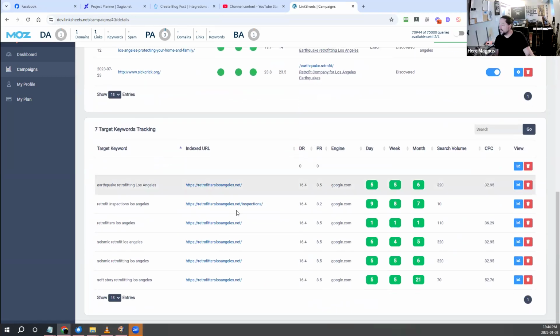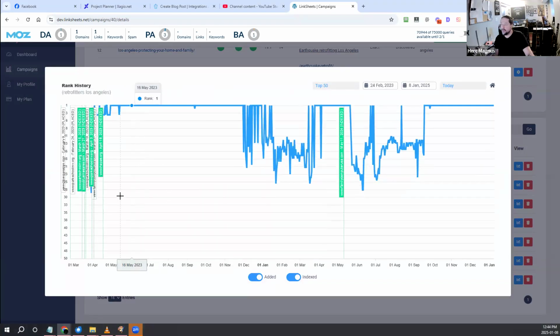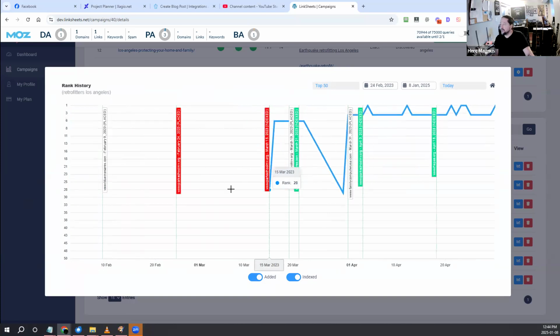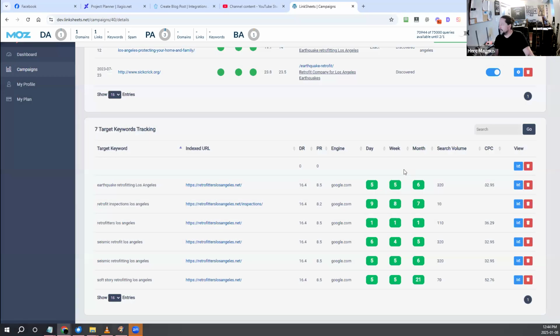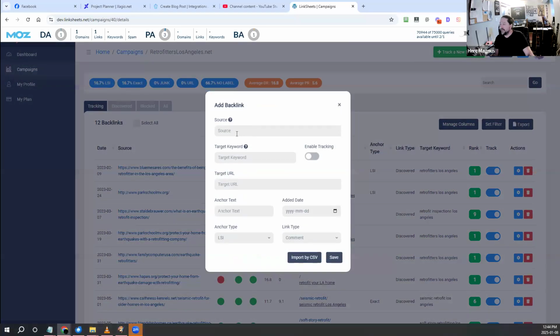But I built this tool too. The purpose of this tool was to tell you if your PBN was helping or hurting. Say you set up a money site in here, and every time you build a link, you add the source, the target keyword, you track the keyword, target URL, anchor text, the date you added it, the anchor type, and the link type.